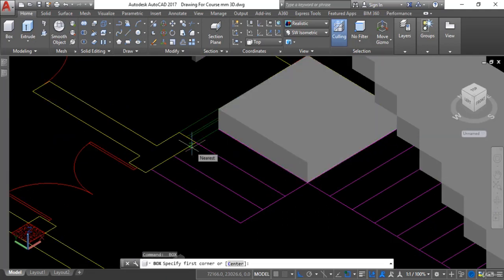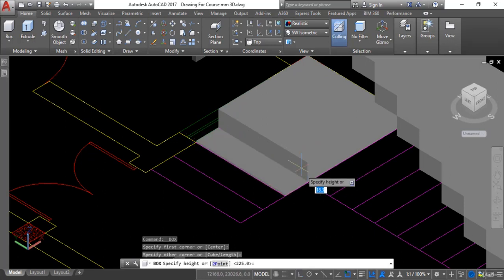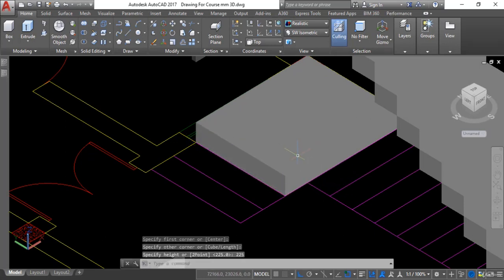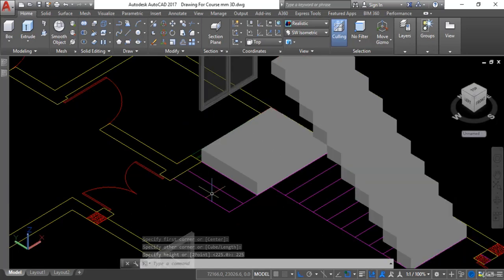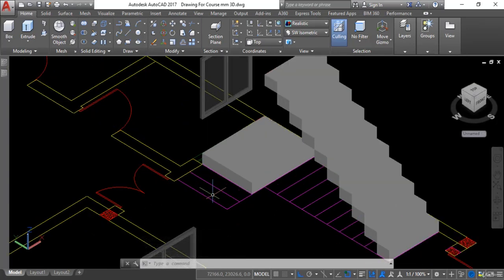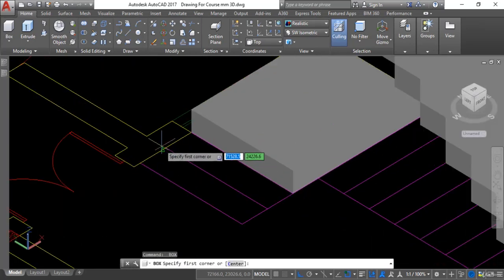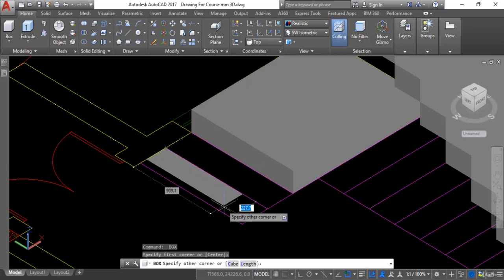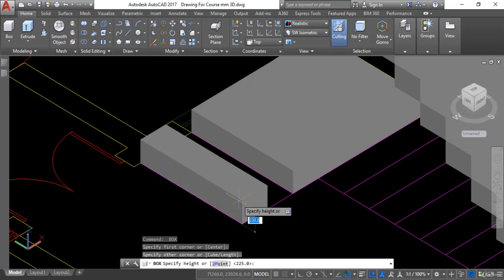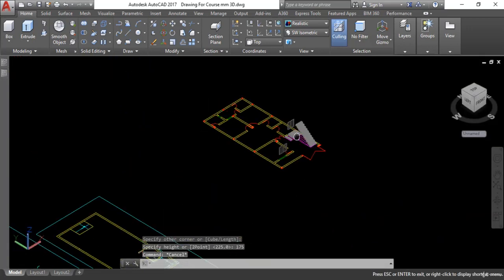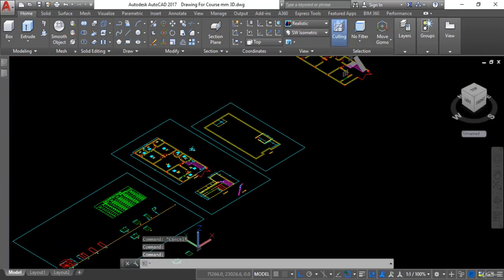Now I will create one more here, and this is also 225, and the last step is 175 millimeter. Not 225, so I will create one more here, 175 millimeter.